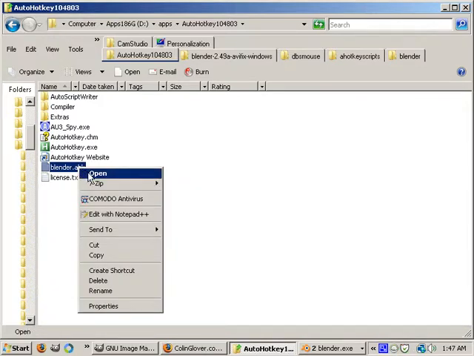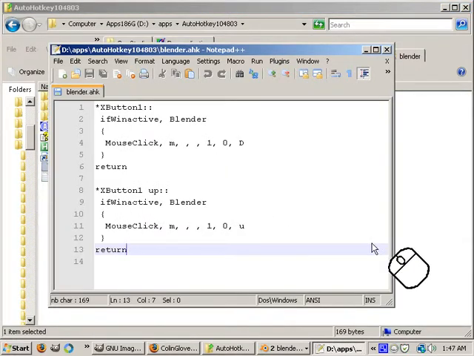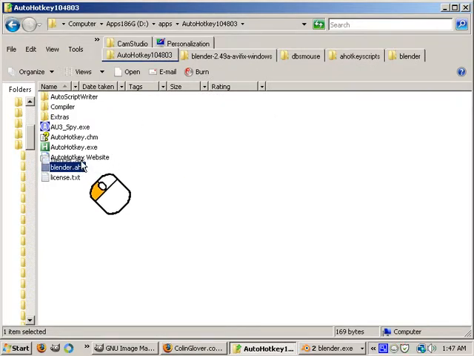I have a program written up here. It's rather short. You just type this in and save it as an AHK file, and this will remap your X buttons, as they're called, extra buttons, to your middle mouse button. So just drag and drop this into Autohotkey.